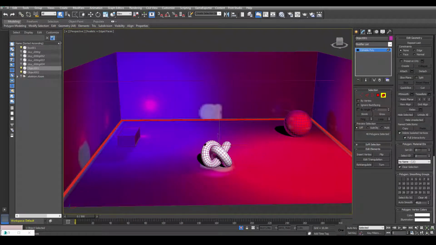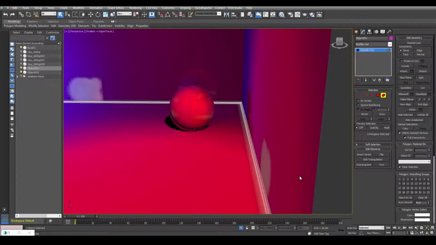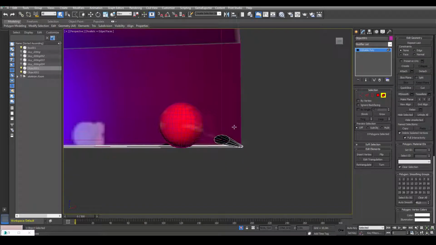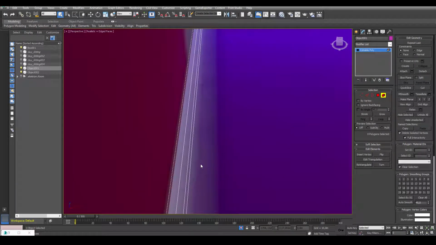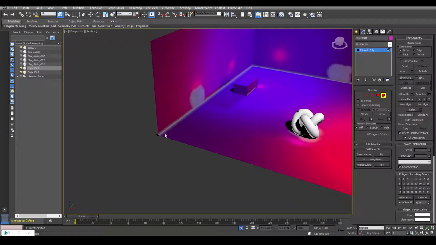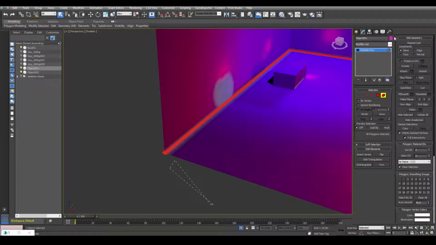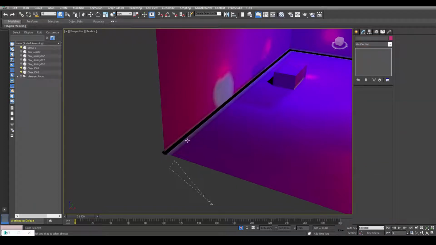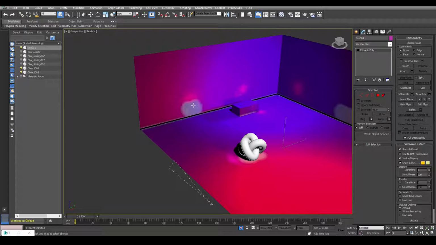So what we're gonna do, we're gonna put this set ID to number 3, and it's gonna be pure white, okay? Oh, it's supposed to be pure white. It's supposed to be white on this one as well. I don't know what's going on here. Maybe it's a flip problem. I think it was a flip problem. As you can see, flip again, you get the effect of the light right there. Again, you have to play with the values to get it right. This is another reflection of this.